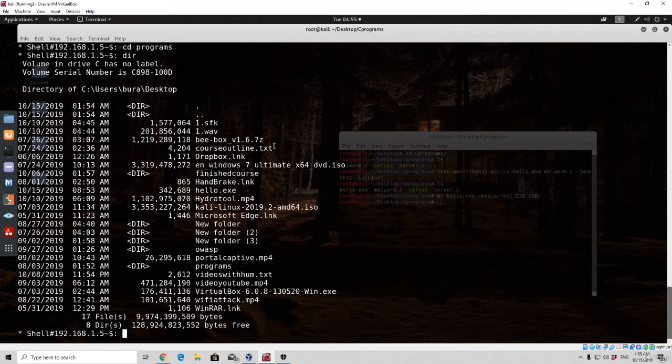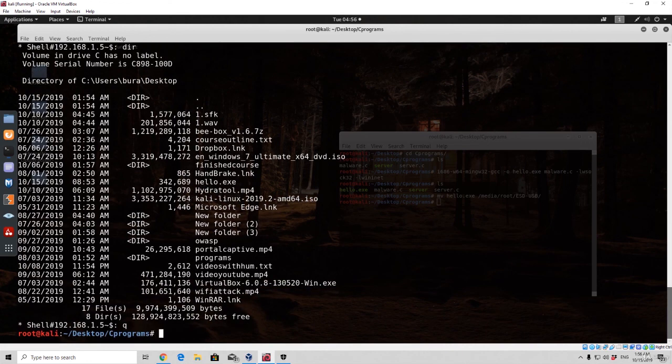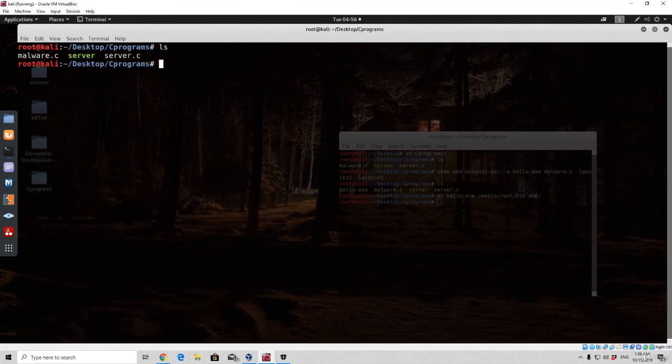Okay, so that is something that we need to fix, so we can navigate between directories, so we can go to the desktop directory, to the users directory, or wherever we want to go on the target machine. But before we do that, let us specify the q command and see whether it closed successfully. It did. Since we learned in this video how we can compile our server and our malware, in the next video I will show you the function that will fix this problem of us not being able to change directories. Now it's going to be a little bit of a bigger function and a little bit of a harsh syntax, but don't worry, we're simply going to implement it and see whether it fixes our problem.